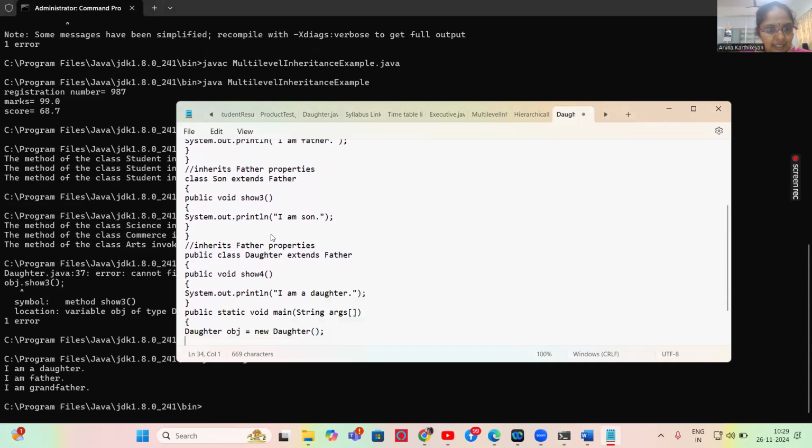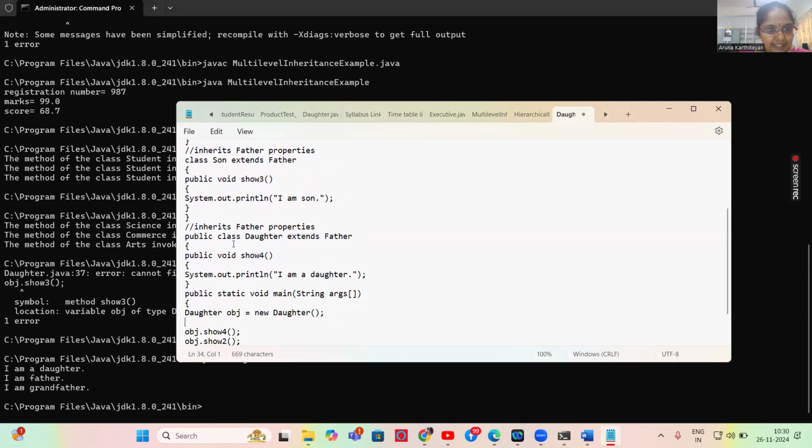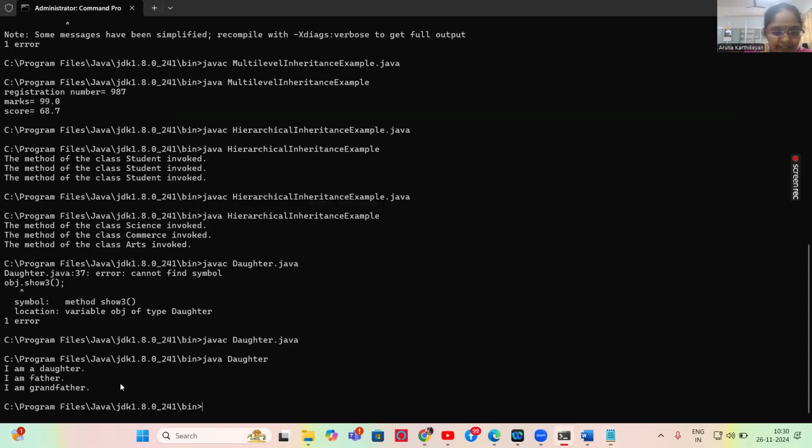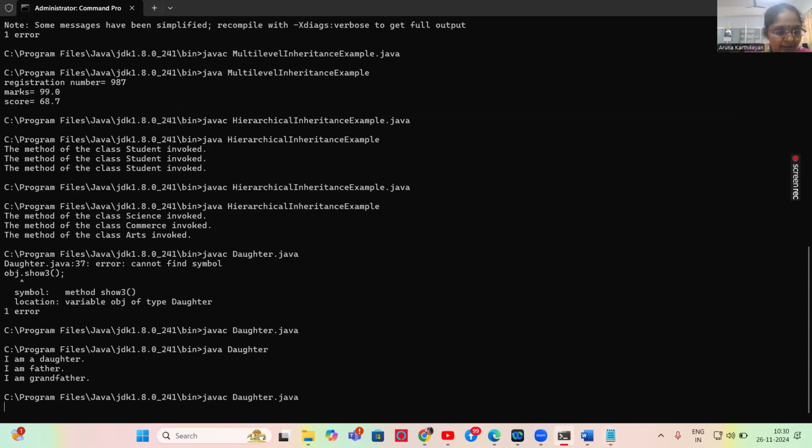For the son, I'm going to create an object ob equal to new son. Here I have to use, for example, ob dot show three. I have changed my code because I have created an object for the son. Through that, I can call this property. How can it be executed? See here.